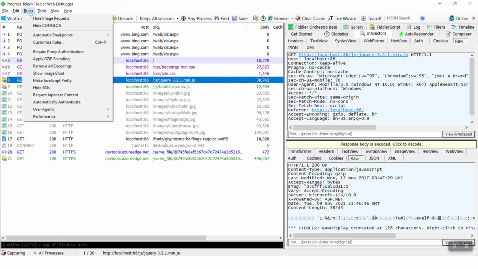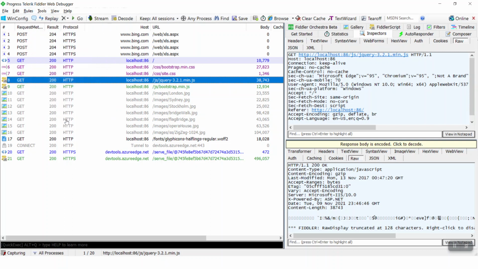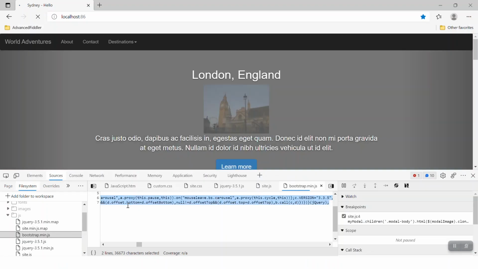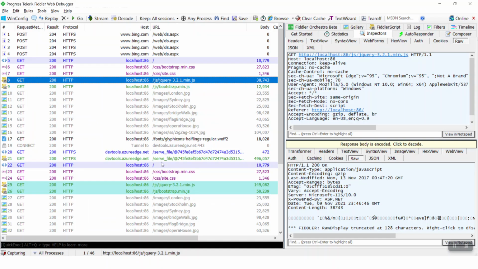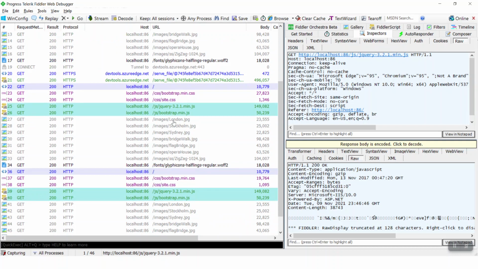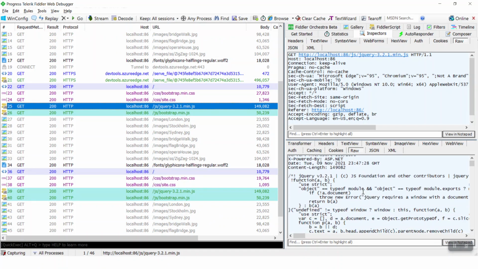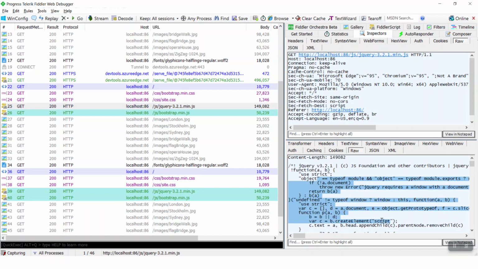If I turn on this make JavaScript pretty, I'll go back and hit Control F5, because Fiddler's a proxy. It's going to intercept all of those minified files, and it shows you which ones. Essentially, it will unminify them, if that's a word, and show it to me. So now on the client, I don't have to do that for each file. So that's kind of handy.